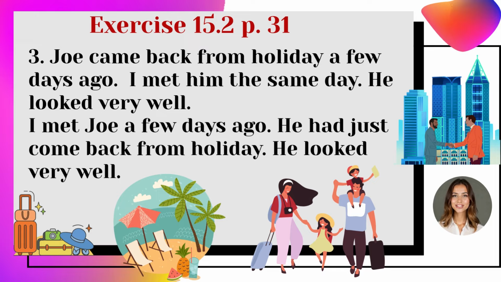You're talking about meeting Joe, it's past simple. But Joe's return from holiday happened before that. So we use past perfect. "Had just come back" completed before the meeting. We use past perfect because two actions happened in the past. One action, Joe's holiday ending, happened before the other, you meeting him. Past perfect helps make the time order crystal clear. If you said, "Joe came back from holiday, I met him," it might sound like he returned after you met, and that would confuse the listener. Past perfect fixes that by showing the earlier event.